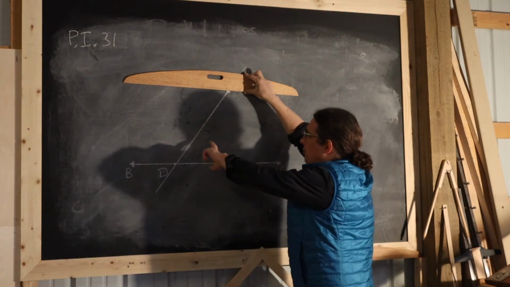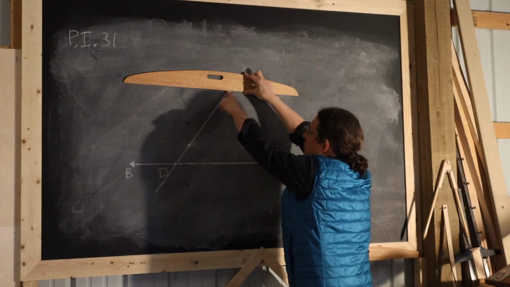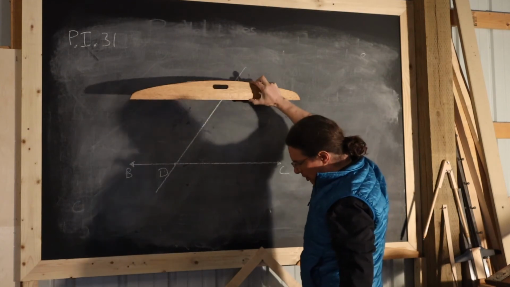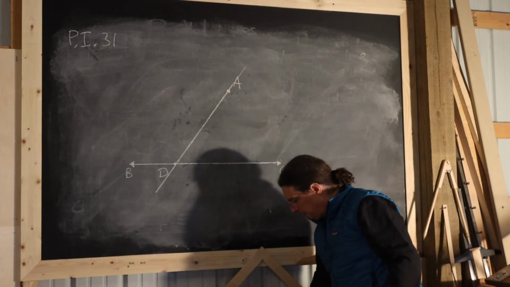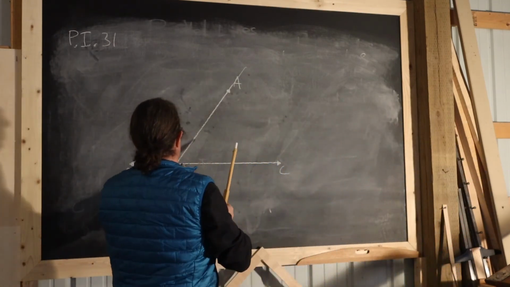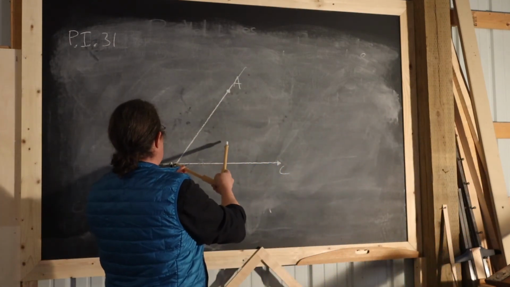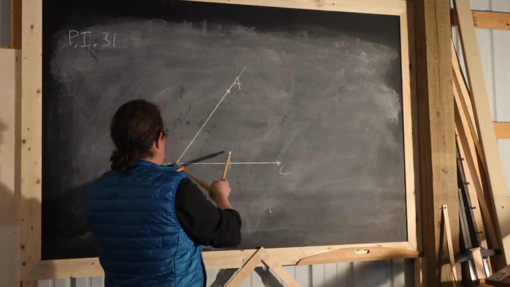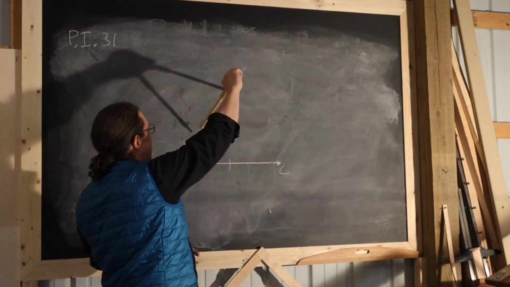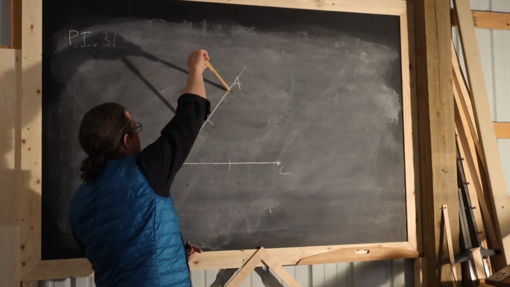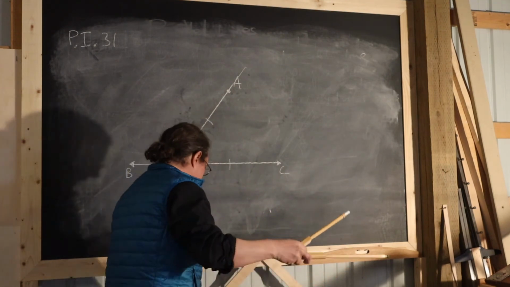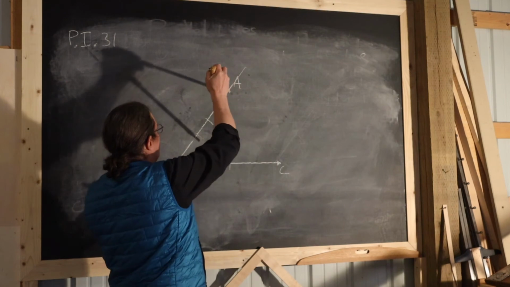All I've got to do is copy this angle to this line at this point, and I've got a construction that lets me do that. It's the construction we started this tutorial with. So I'm going to do that. I am going to set my compass to some arbitrary distance, mark 2 arcs here, turn my compass around. Oops, try not to move it. I'm going to start that over. Turn my compass around.